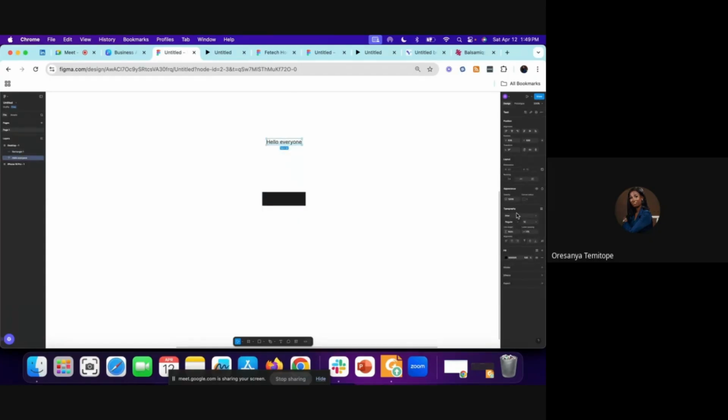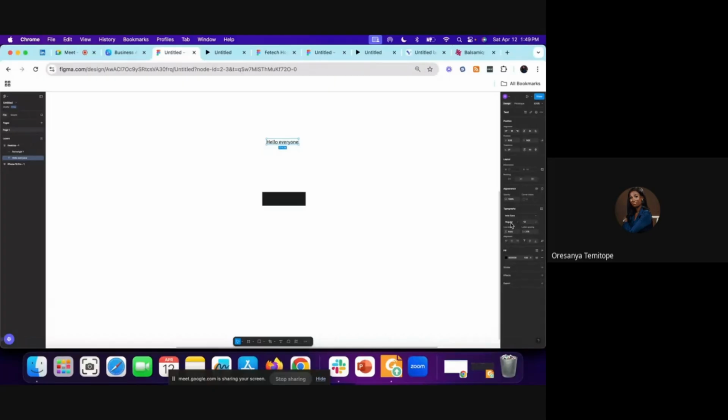In this typography area here, you can change the different kinds of fonts you want. So if I want to use this one, you can see that as I hover on it, it is changing. If the brand has a font they're using, you can stick to that, that's okay. And you can come here to increase the size. As I hover on it, you can see the size of the text is increasing.